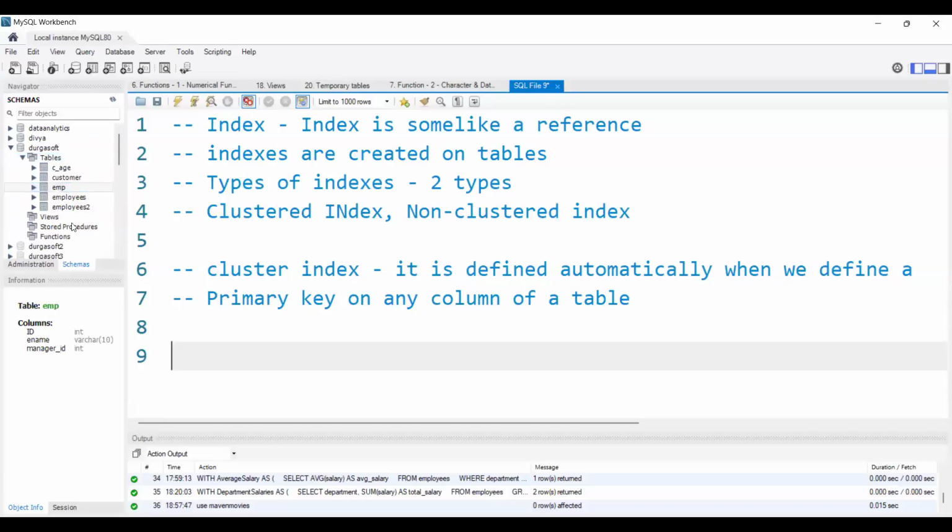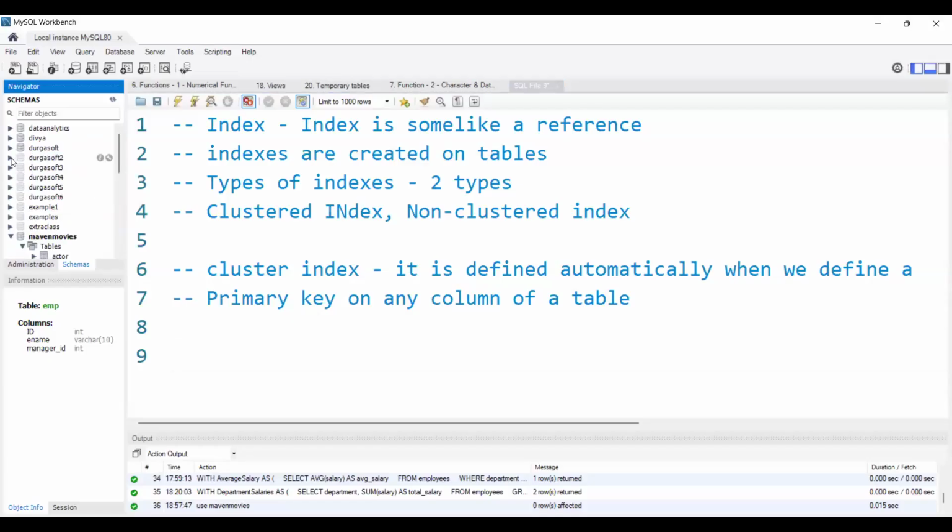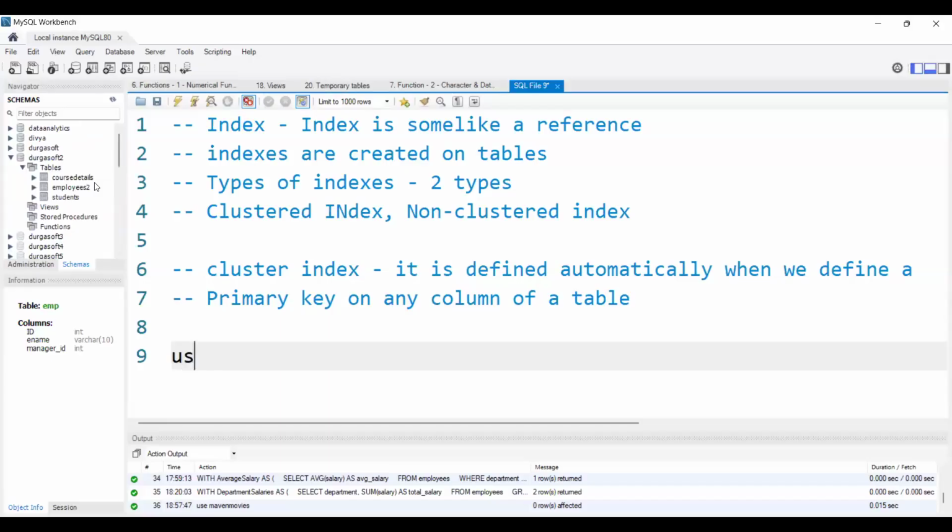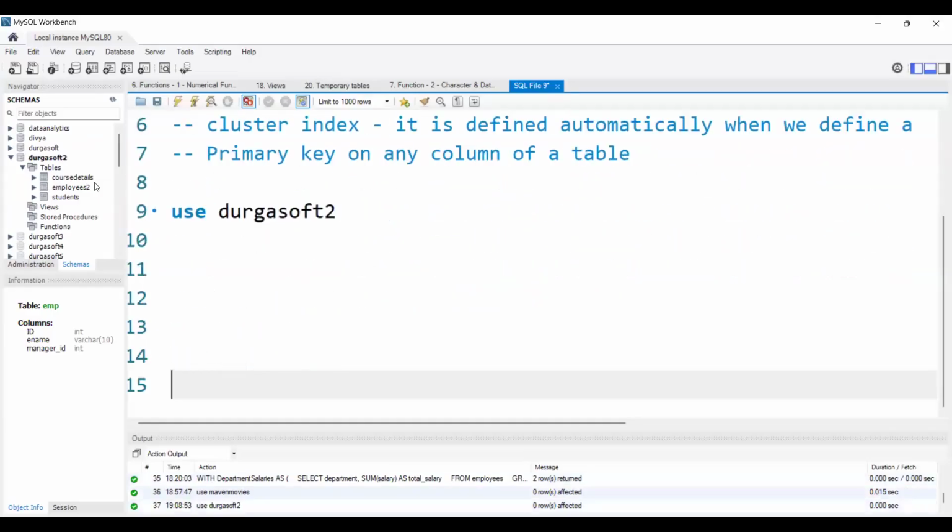I already have some tables, but again, let me create some tables. Suppose I'm creating a table now. Create table employee.